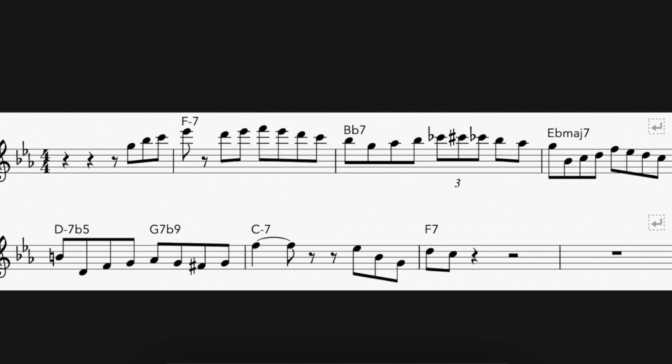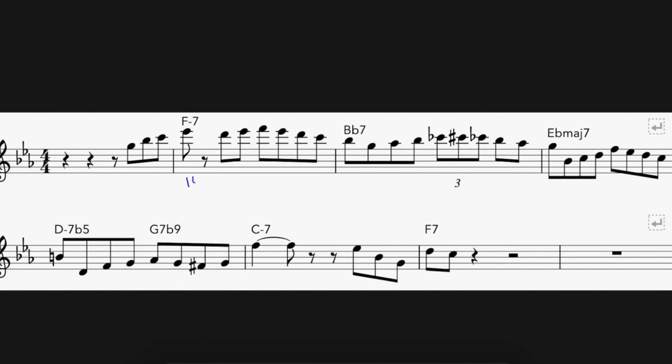Okay, so here's the line, and I'm gonna just break down some of the key elements I think that will really help you get this line in your ears and under your fingers. So a real quick breakdown of the chords. So when I said we have a 2/5 to the 1 chord, and then it goes to the relative minor, which is the 6th chord, this is what I mean.